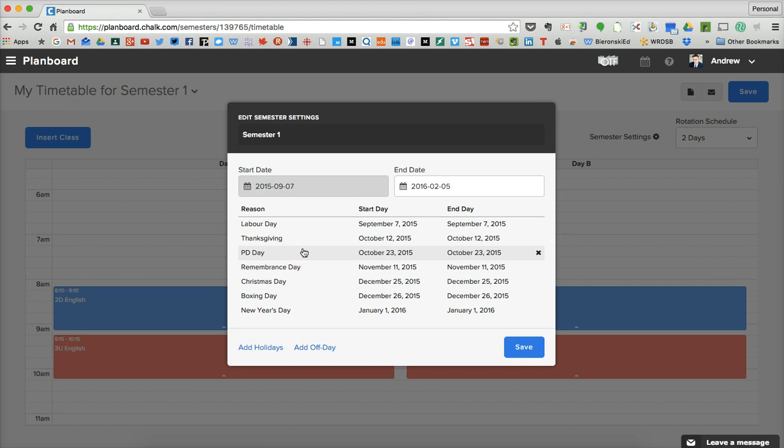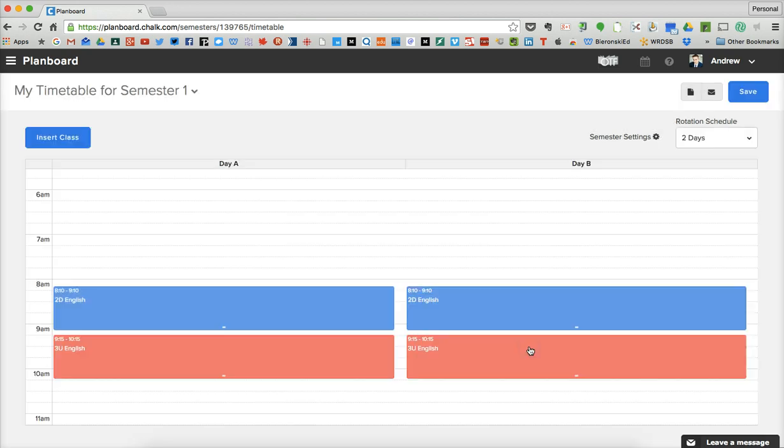Again, I recommend you add in all your off days from a teaching standpoint, because when you move your lesson planning around, your schedule will be built around these as well, which is a really nice feature for OTF Planboard here. So when I've got those added in, click Save, and I'm good to go. From here now, I'm just going to save this again.